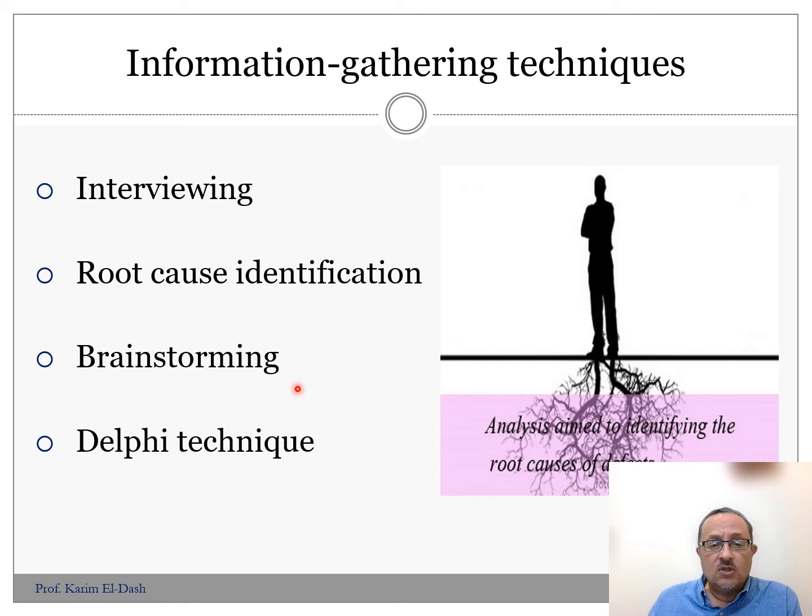One of the most important methodologies to gather information is brainstorming. Brainstorming, as most of us know, is about having a meeting, and that meeting includes the people who are interested in the issue that we are talking about. If we are talking about risk, it is the people who are experienced in risk management. If you are talking about development, we have to get stakeholders interested in the development and so on. So it is a meeting.